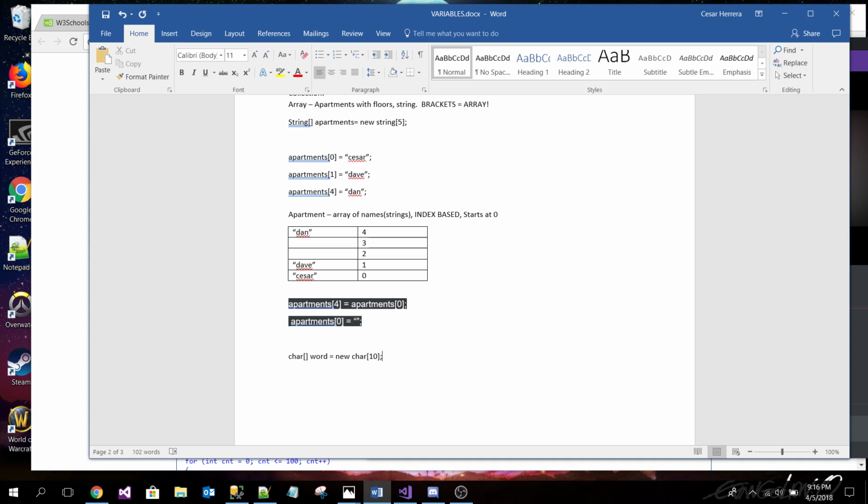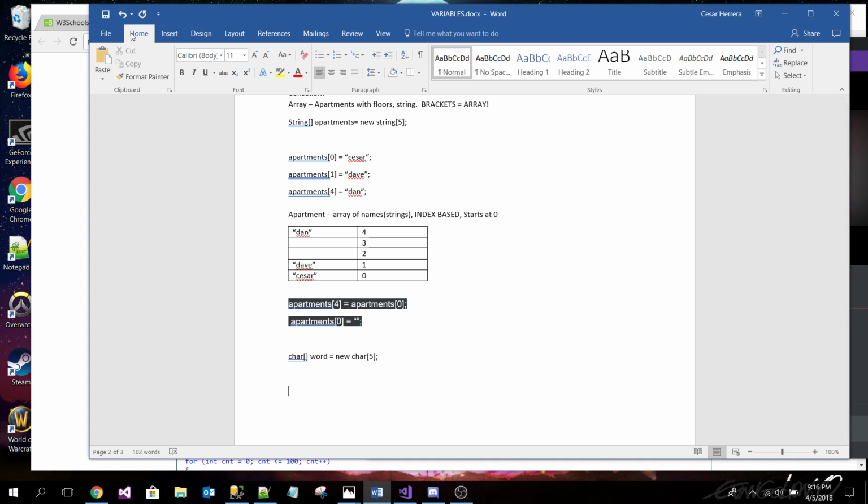So, what should that tell me? Actually, let's make it smaller. Let's make it 5 again. What does that tell me? You're creating a character array called word that has 5 characters. That's right.